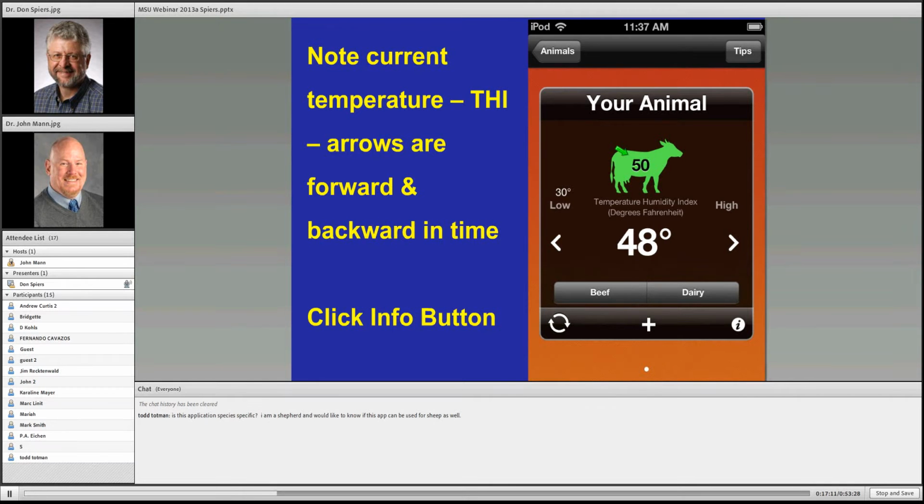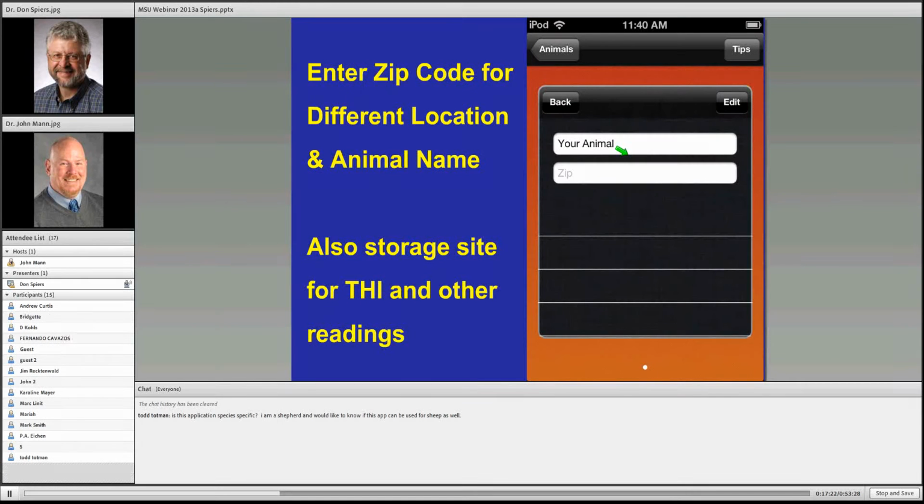If you come down here to the bottom, we have beef categories and dairy categories. That lets you now select the different conditions for those animals. More importantly, you come down and you click on the info button, and this is what you come up with. Here you have the spot where you can add the animal's number or name if you wish, and you can enter a zip code, a different zip code from the one from the site where you're located. I should say that for the site where you're located, you hopefully will have GPS input that's going to come in and give you the weather for that particular site. That happens automatically.